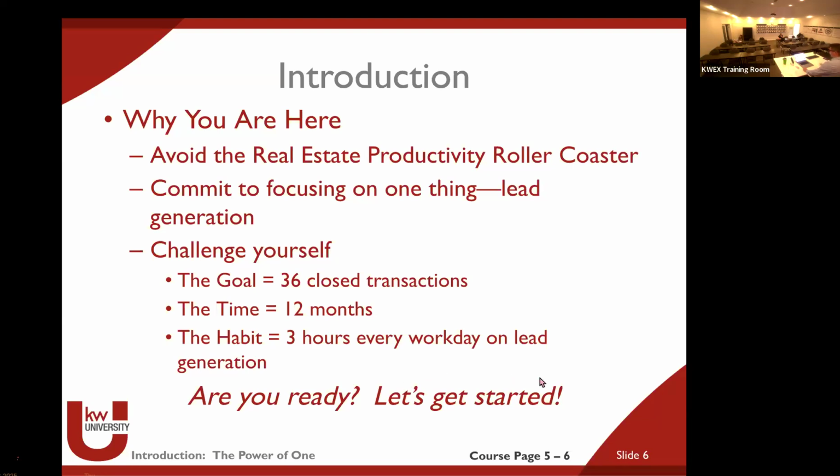All right. So the 36-12-3, as we talked about before, refers to 36 closed transactions in 12 months, doing only 3 hours a day of lead generation. That sounds pretty awesome, the 3 hour a day part. Now, what that lead generation tool is going to be, again, as the class and the course goes on, you will find which ones suit you best for your style and for the market of the moment. Go on to the next slide, Jody.